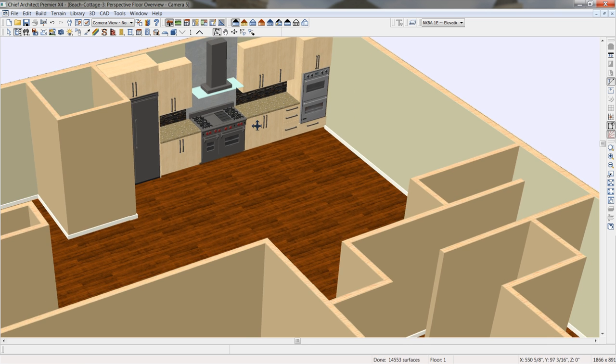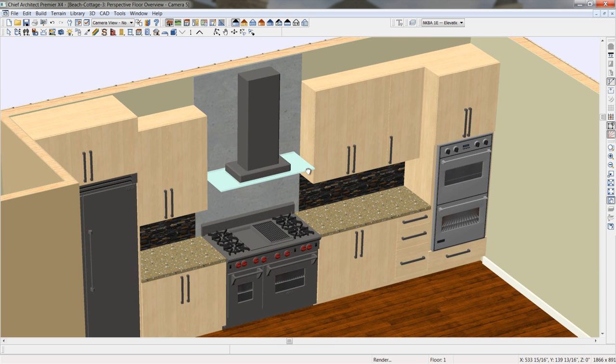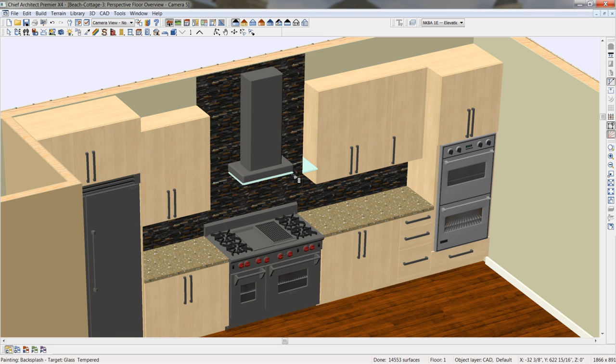So we can see that the material on the backsplash is basic concrete slab material. Now the default that I've used for the backsplash on the main cabinets, we can just simply use our color chooser, suck up the color, and spray that onto the backsplash for the cook range.